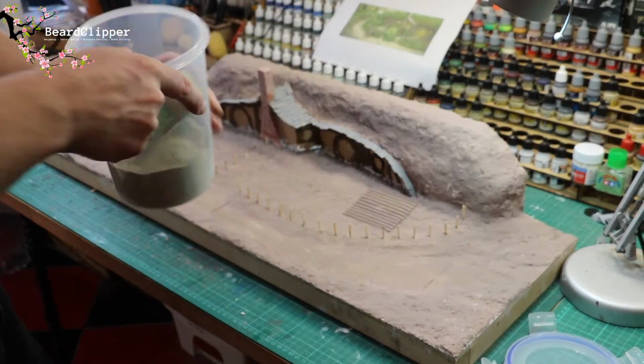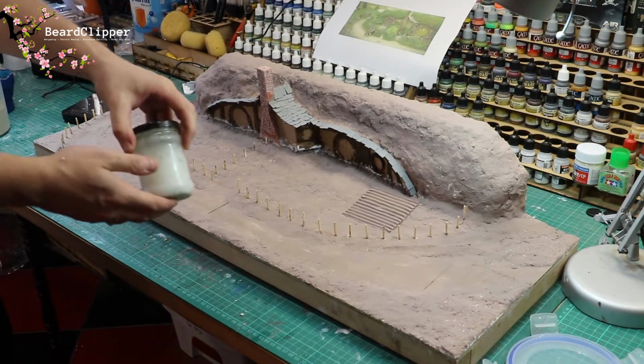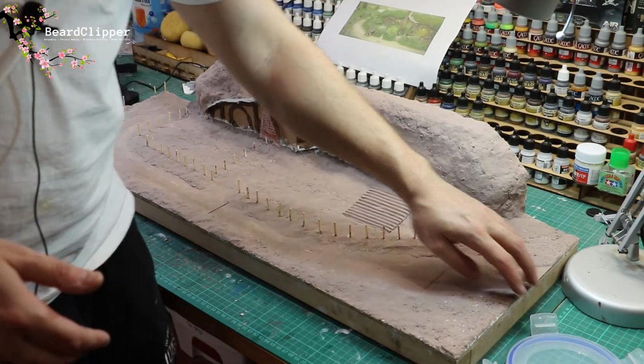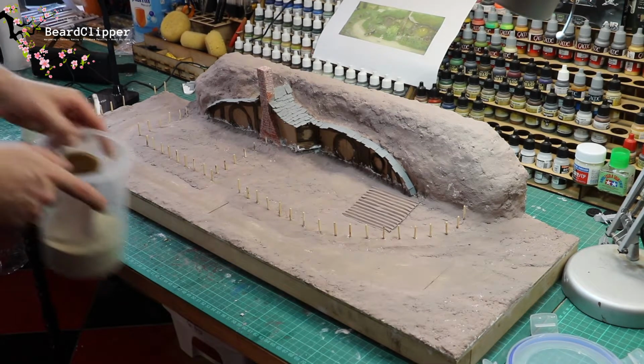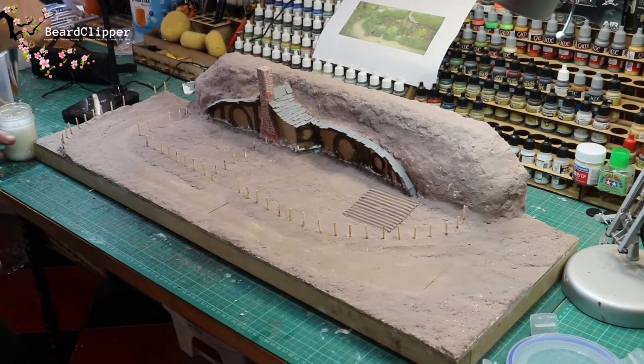So what I'm now going to do is get my watered down PVA, paint it on where I want it to go, which is all the way along this, and then sprinkle it over using the little tub that I've got inside. That's my usual pattern. So I will pop some music on and you can watch along. I'm going to use a bigger brush than I normally do because I don't have all that much time, and that will allow me to do this slightly quicker. So, enjoy the music.